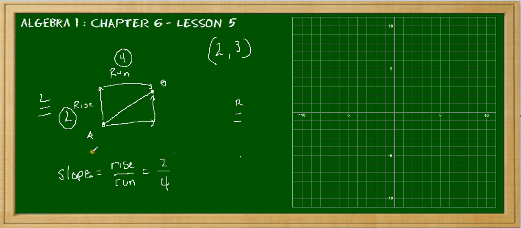Now, what if we had gone run over rise? If I say I'm typically going here and then I go up, I would have had 4 over 2. And we know that 4 over 2 is 2, so there's a big difference between 0.5 and 2. Again, if I were to illustrate 4 over 2, imagine the distance. We would have to come all the way up to here for 4 and only go 2. So you can see that the angle would be really different. So this would be wrong. We want to make sure that we put the rise first and then the run.